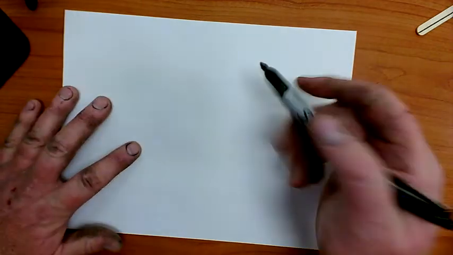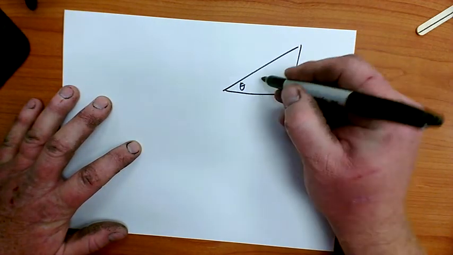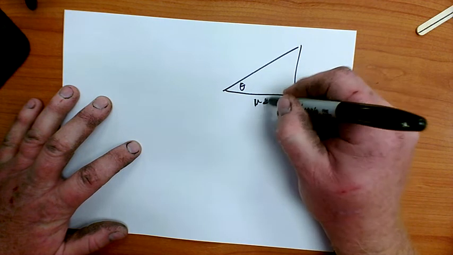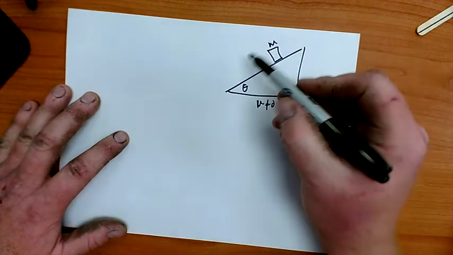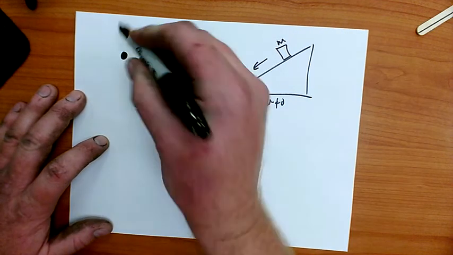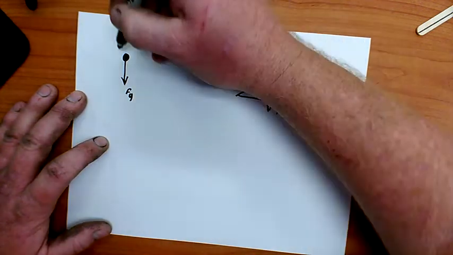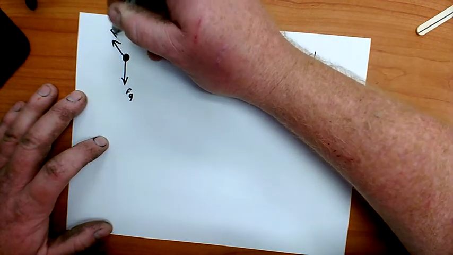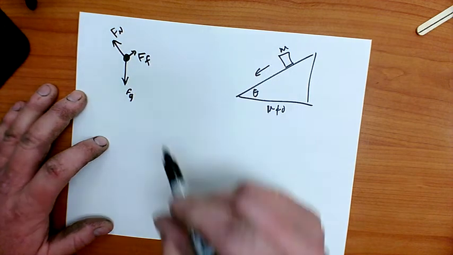Now let's look at what happens when there is friction. So if there is friction, mu not equal to 0, it's going to accelerate down the ramp again. So I start with my force diagram. I start with gravity, always going to be straight down. My normal force will be perpendicular to my surface. And my friction is going to be parallel to my surface. Looks something like this.